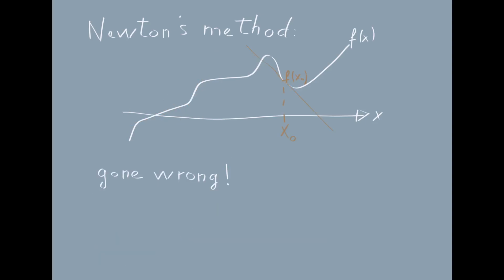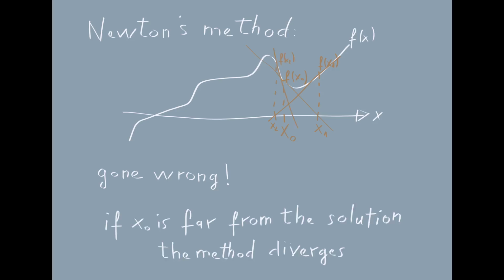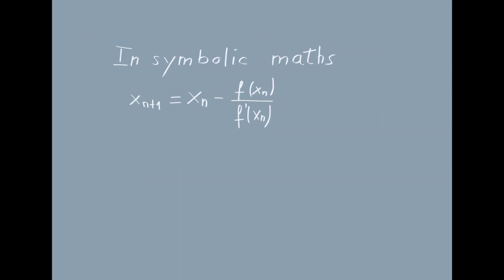Unfortunately, if we pick a starting point too far from the actual solution, the method can go wrong. Here the tangent points us in the wrong direction. Then by this game of picking tangent lines and new points, we circle around a point that is not our solution. So picking a good first guess is important. In math it is written like so: xn and xn plus 1 are our solution moving towards the actual solution, and f prime means the derivative.